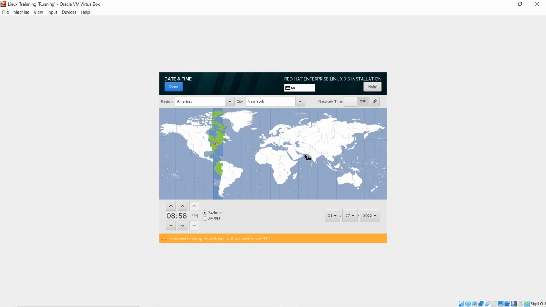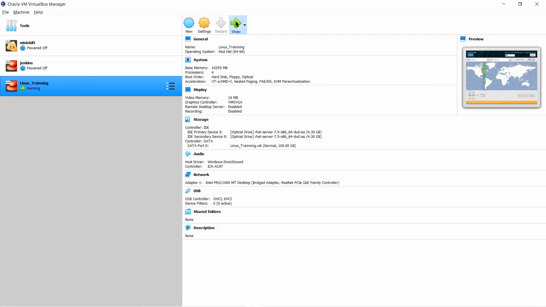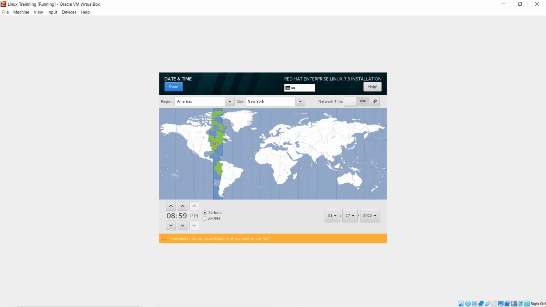Now, one more thing I forgot to tell you: if you click inside this particular screen, it's a totally different screen of Oracle VirtualBox. And if you try to take the mouse out, like if you want to work with Windows, it's not possible. The mouse is not going out. So for that you need to press the right Control key. Now see, I'm able to minimize it. Now again I'm able to open it. Now if I again click on this screen, the mouse goes to that particular screen. So it's created some virtual mouse also for that particular Oracle VirtualBox software.